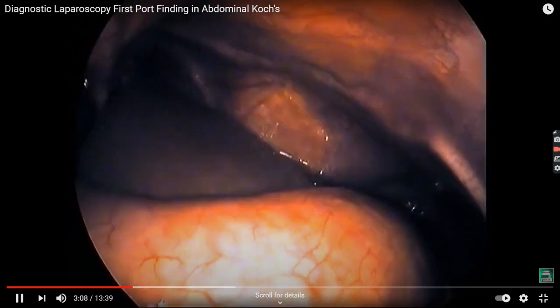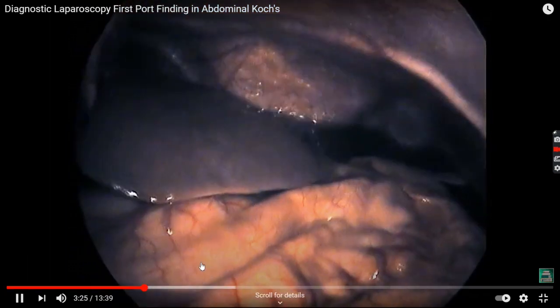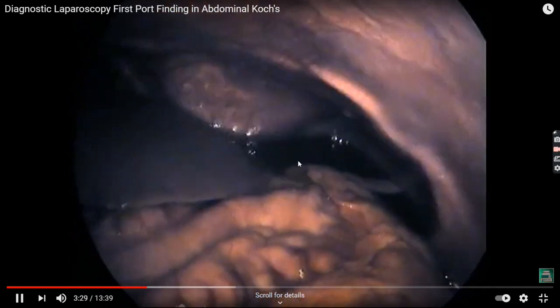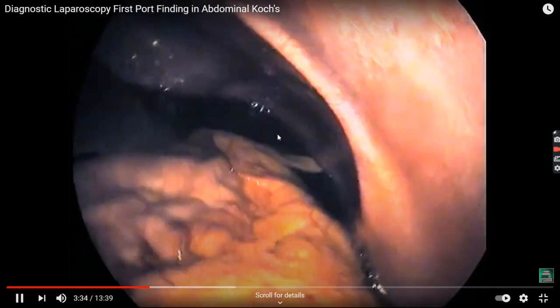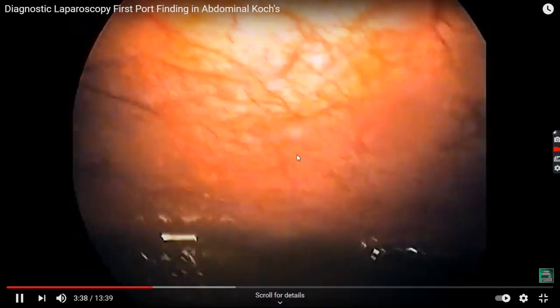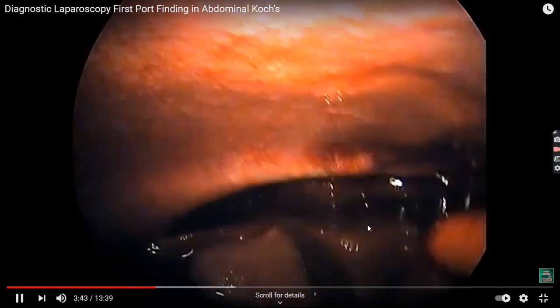And after insertion of Ryle's tube became like this, okay? The stomach. Now after decompressing the stomach, now you can see the left lobe, liver, the ascitic fluid, and very clearly, right?